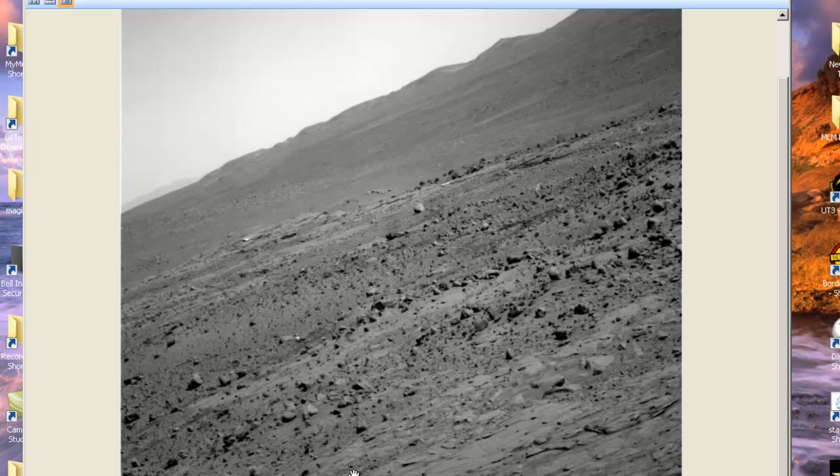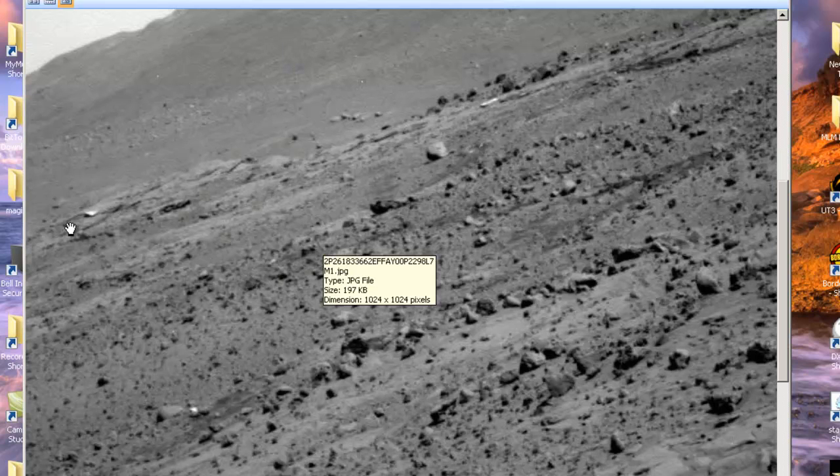Another thing is the sky — if you look at this hill at the back over here, it's hazed, like there's humidity or moisture in the air, so you don't see it very clearly. It's hazed from whatever is in the atmosphere. I found that quite interesting, especially to those that claim Mars has no atmosphere — that's a joke. In fact, there's plant life and other things up there too; they just don't show us.